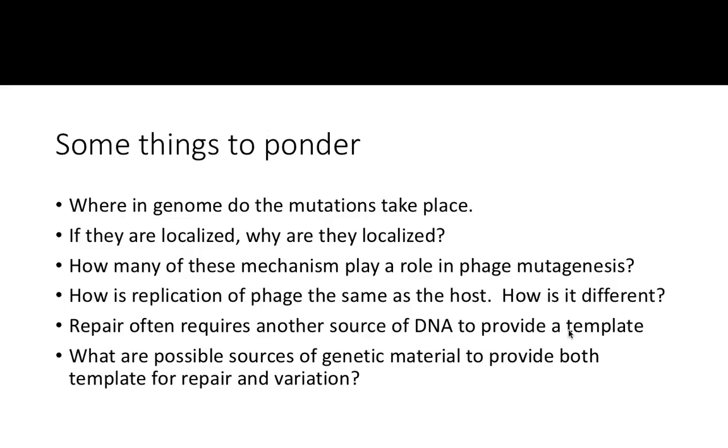Repair often requires another source of DNA to provide a template. How do the bacteria do that? And I've already given you a hint on that one. And what are the possible sources of genetic material to provide a template for repair and variation? And with that, I will stop.